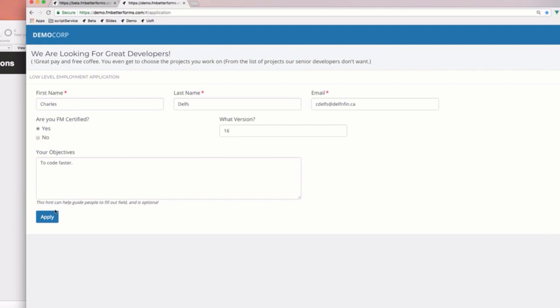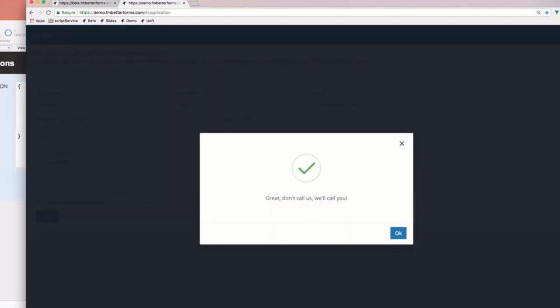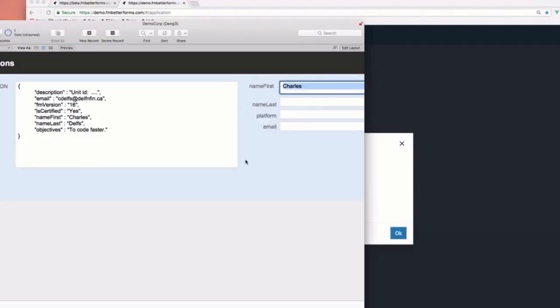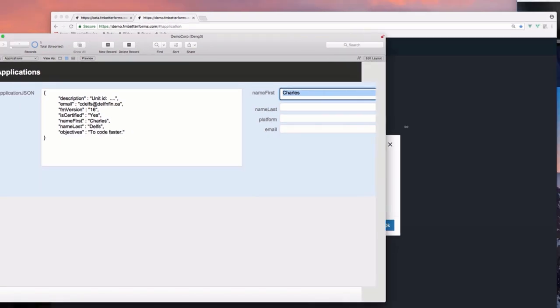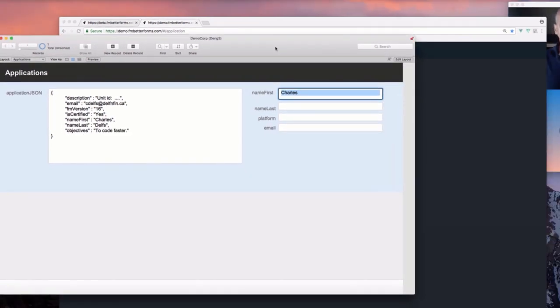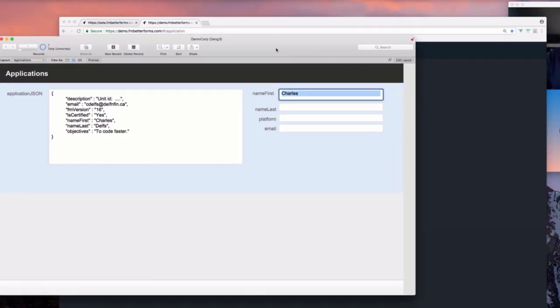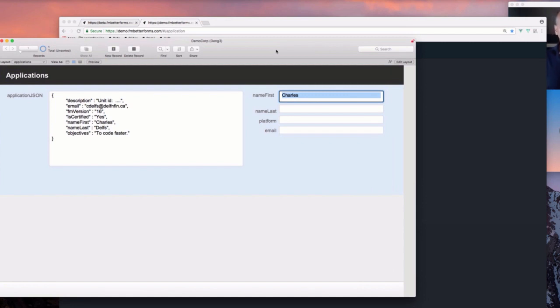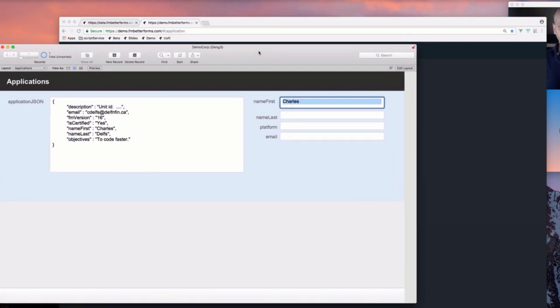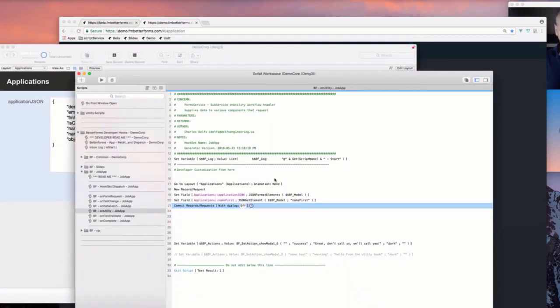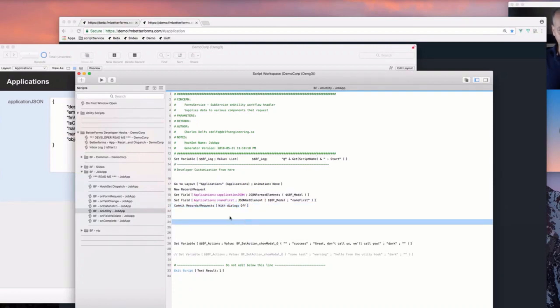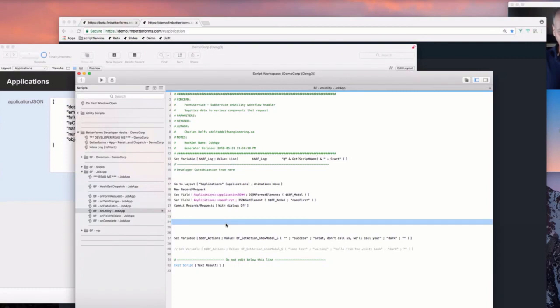We didn't clear the form, by the way. We have to explicitly set the form. You can see there we go, and we set the name. So that's pretty easy, I think. In all honesty, I don't think you can make interacting with a web interface that much easier than that. That's literally four lines of code. It can't get any more simple. Technically, you could probably combine a couple of these things, but you can't make things too much simpler than that.